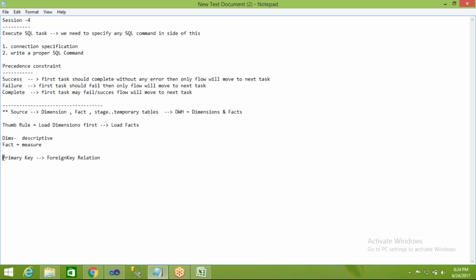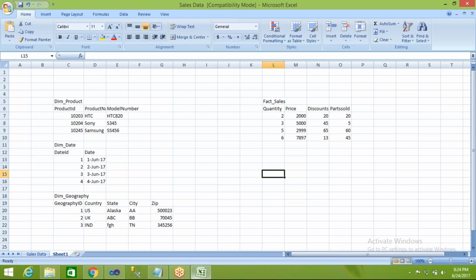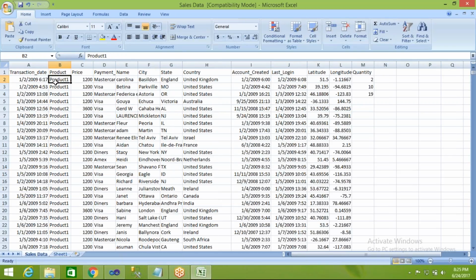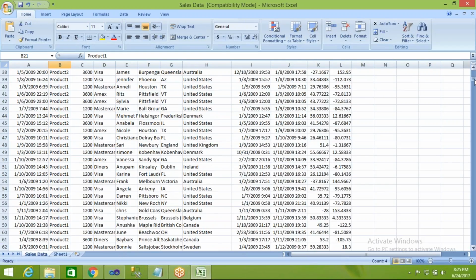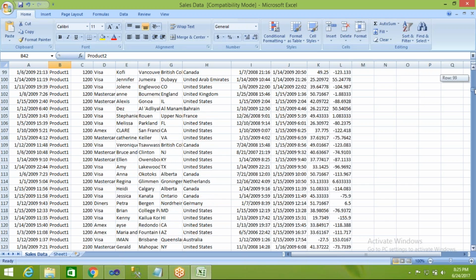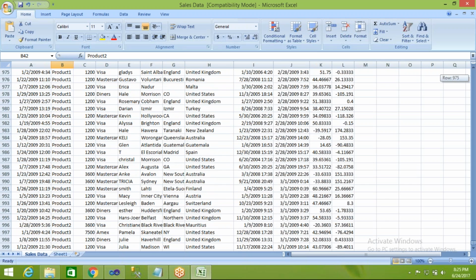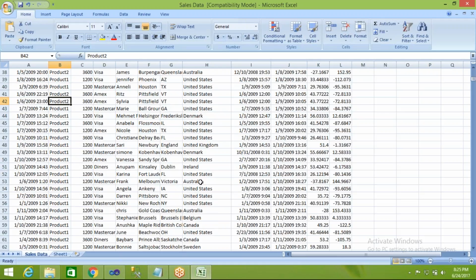From where will you get this primary key and where do you put these foreign keys? If you come over here, for a particular product many sales happened. This is product 1, product 2, again product 1, again product 2. So what are the distinct products over here? Product 1 and product 2.